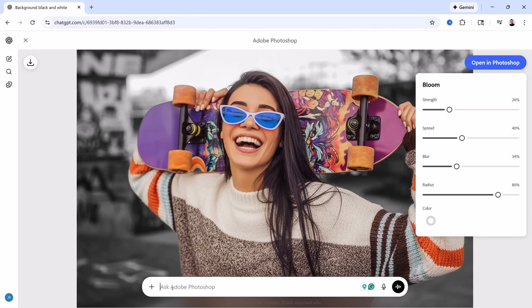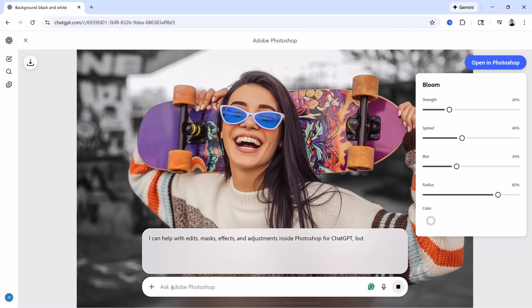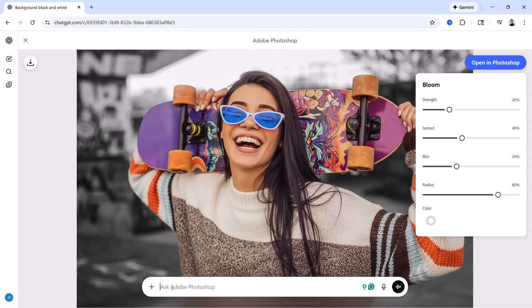and let me show you something that's not going to work. From the prompt box, I'm going to type, replace the skateboard with a 1980s style boombox, and I'll generate. And ChatGPT will tell us that this version of Photoshop does not do any generator fill type of replacements. So we can only make adjustments to the images, sort of like adjustment layers and effects.